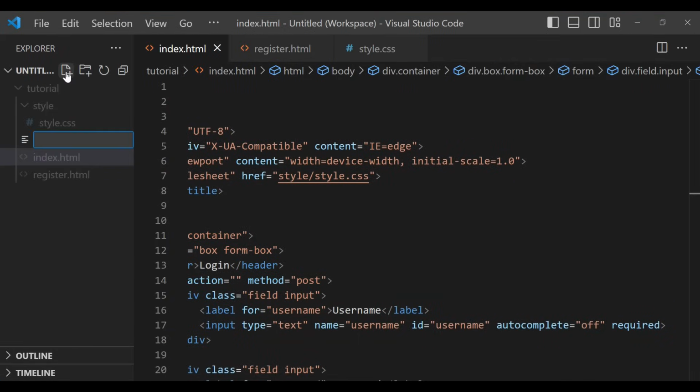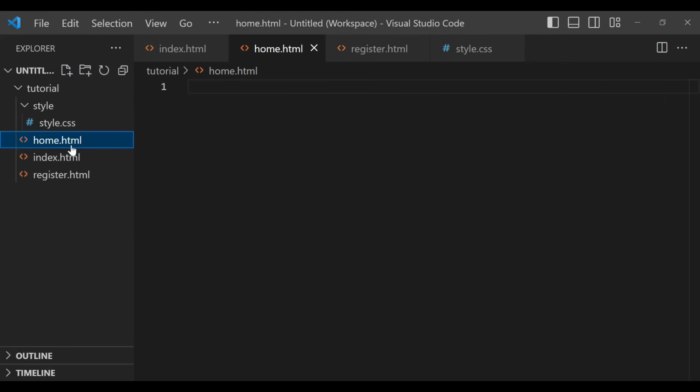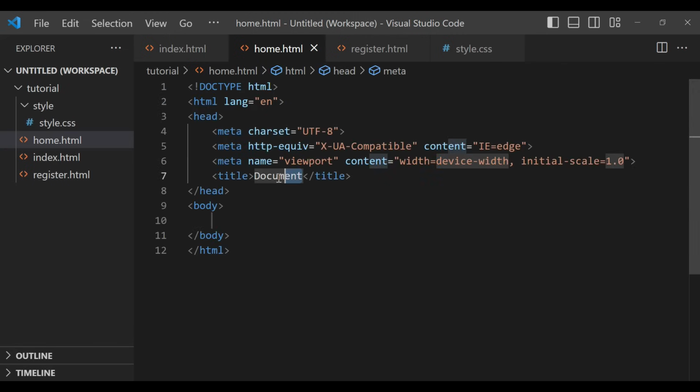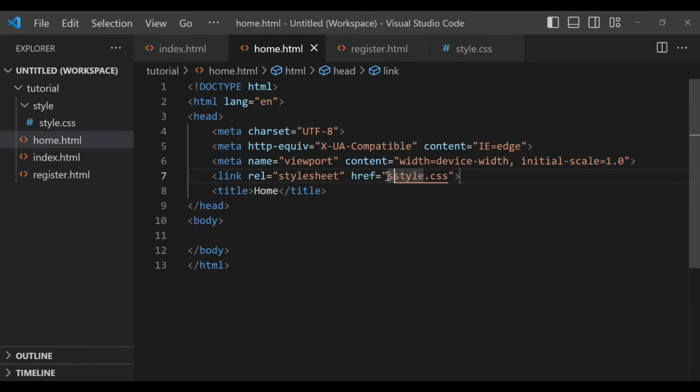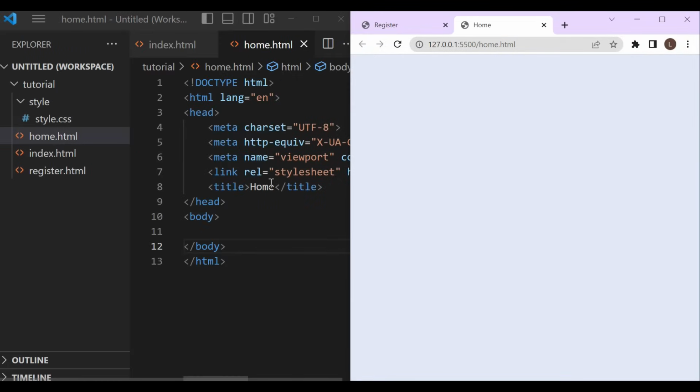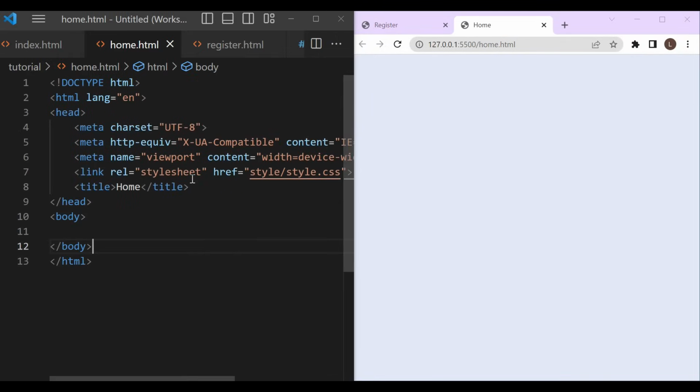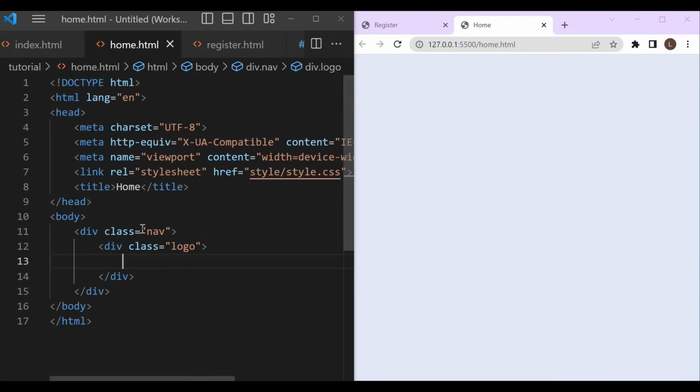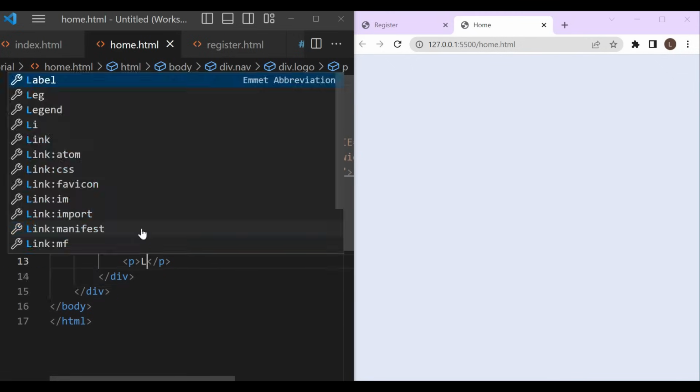Okay, so now let's create our homepage. Let's name it home.html. As I've told you, we are going to use the same design for all pages, but as it is a home page, we're going to change a few things, but it is simple.